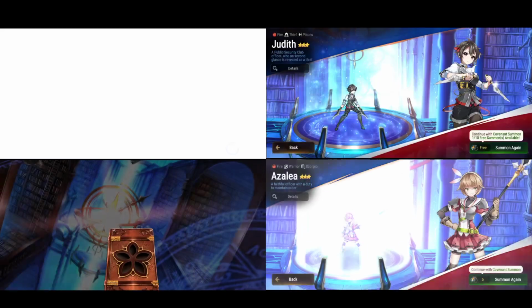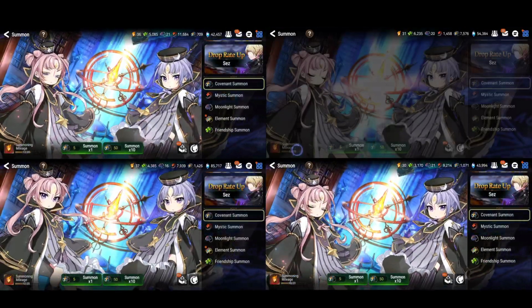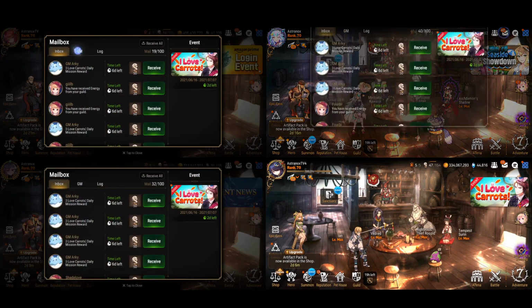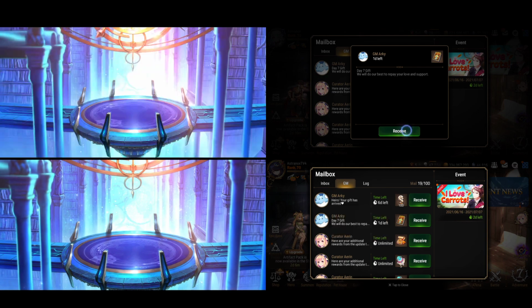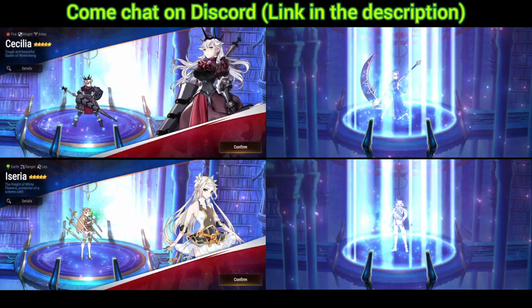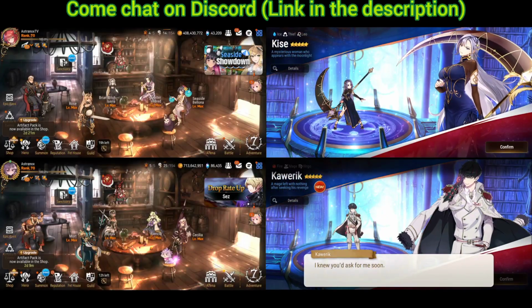But yeah, man, there are so many showcases I still need to do, and I'm working on that. Then there's heroes getting buffed, so I need to showcase them again, and when new heroes come out, I test them in various places. Another Cecilia, right, Iseria, Kisei, and Karik.